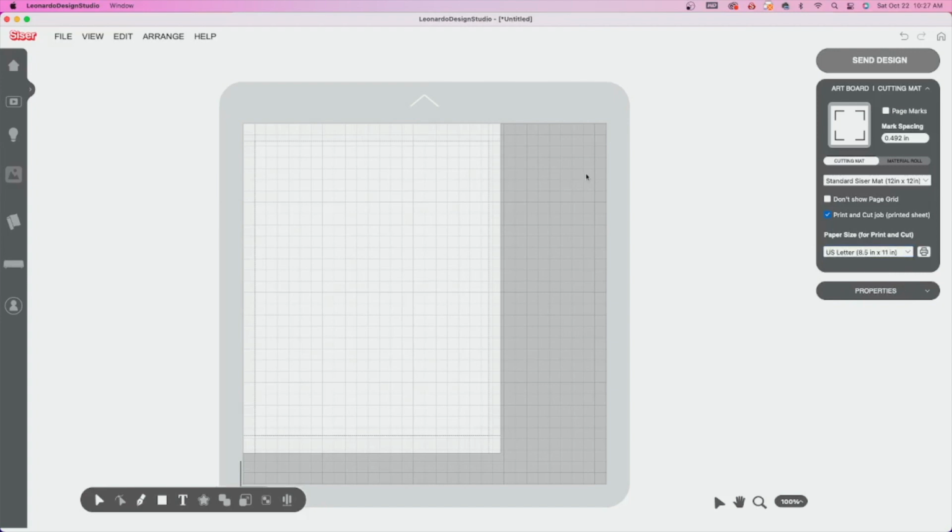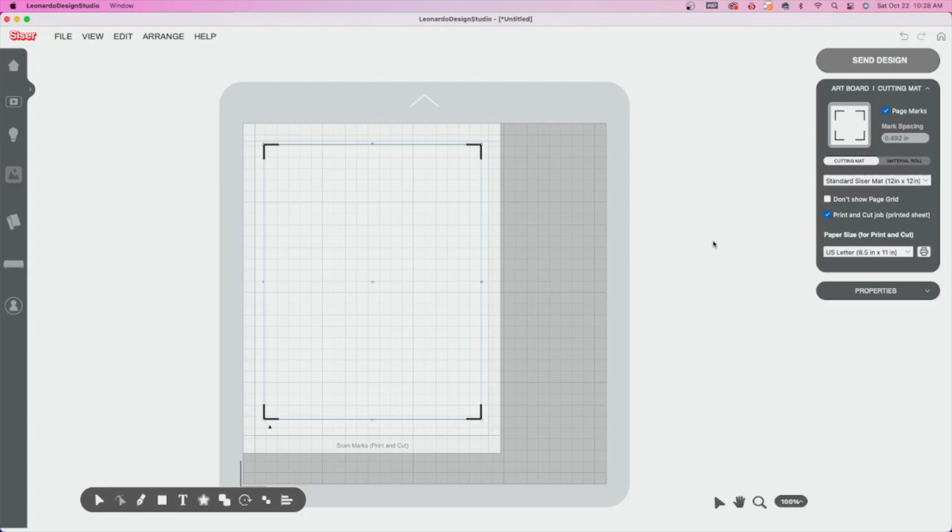Notice there are no registration marks in the work area. To add them, go to the artboard and select page marks. The registration marks now appear on the cutting mat. Another interesting thing about this is you can resize the registration marks. You can make the area smaller. You can really customize just where you want the print and cut to go. And I think this is pretty good if you want to conserve this paper. And it also tells you if you move out of the print and cut area, if you were to inadvertently do that, the registration marks will turn red.